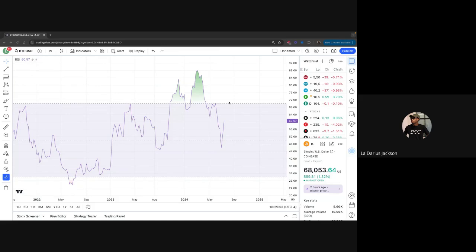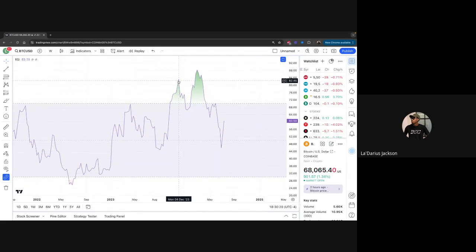Right. So we don't want to get stuck in a stock and hold it while it's going down. If it's a falling knife, you just let that falling knife drop to the floor and then you pick it up. So the way that you know a stock is hot is if it's in this area around 70. So 65 to 70 would mean that the stock is getting hot. Now you can see this is Bitcoin. Bitcoin has blown way past 70 before.